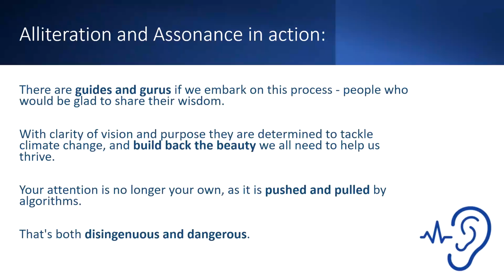So if we look at these in some persuasive writing, we can see it in that first example. We've got "guides and gurus." So a really good example of alliteration, the consonant sounds there: "guides and gurus if we embark on this process, people who would be glad to share their wisdom." So that brings a really nice sound to this sentence, but it also puts those two, guides and gurus, knitted together.